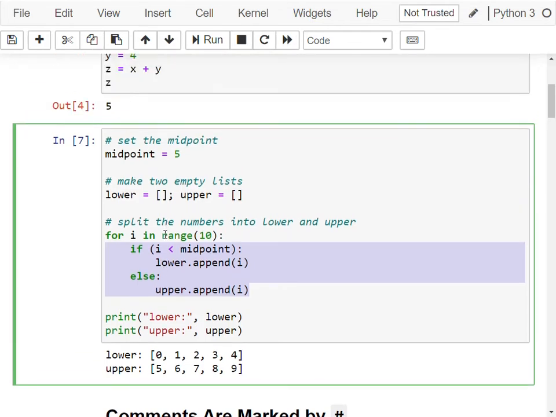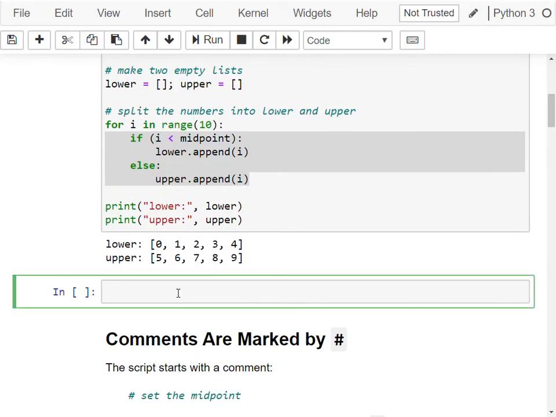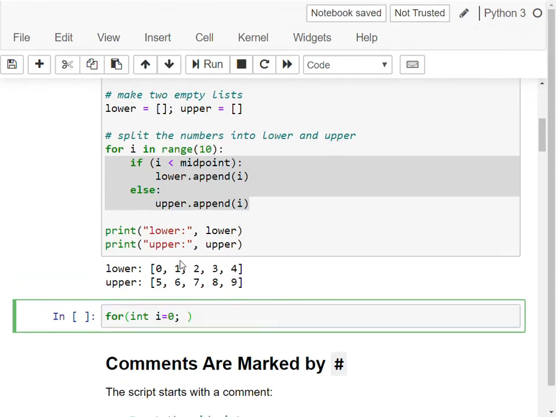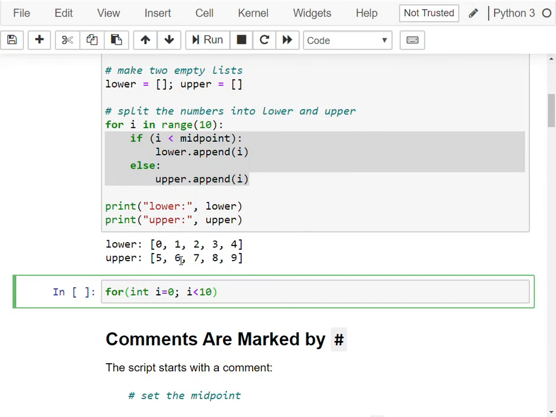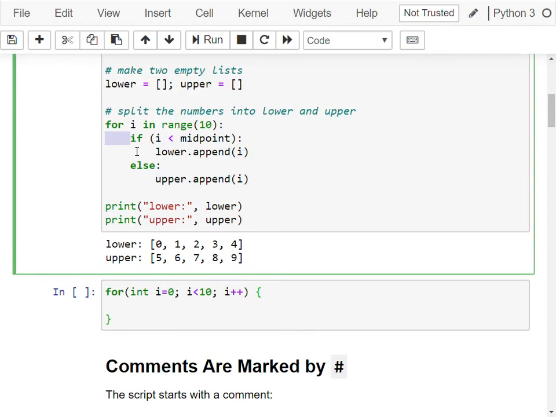Now, scoping in other languages is indicated by using special characters such as curly brackets. So in Java, we may want to write something like this: for i going from 0, i is less than 10, and then i plus plus. We need to indicate the scope of the for loop using two curly brackets. The curly brackets are mandatory here. I mean, obviously this code will not run here. This is not Python code. But that's not needed in Python. Python uses white space to indicate scoping.